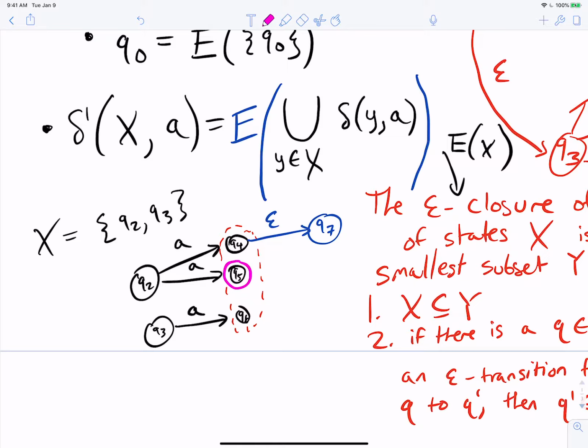Because think about how an NFA works. It will make a choice if it's possible to be accepted. So if Q5 is in our collection of states that we could ever be in, there must be a set of choices that leads to one of those final states, Q5 for example. So the final states of the DFA are the sets of states in the NFA where at least one of them was originally final.